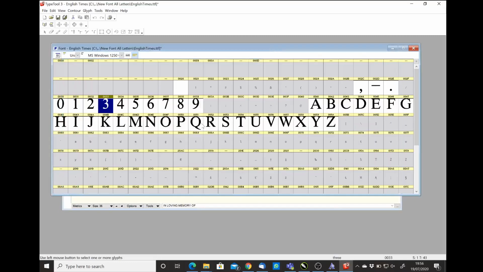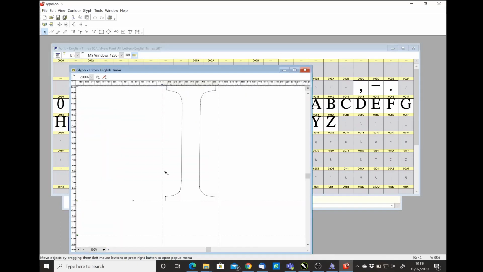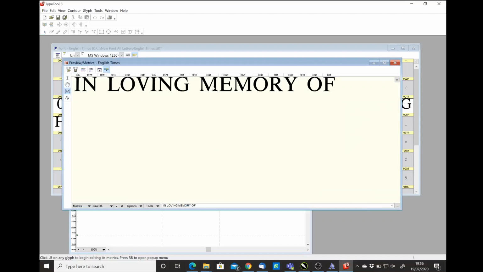So if I just go back to my letter I, you can now see that the left hand edge of the letter I is close to the edge of the actual letter, and likewise the right of the letter is close to the edge of the actual letter. It's still not quite right. There's still the odd gap here around loving. I'd say that the Y and the R are still a little bit too far away, but actually MEM, that doesn't look too bad now. It's certainly much better than it was.